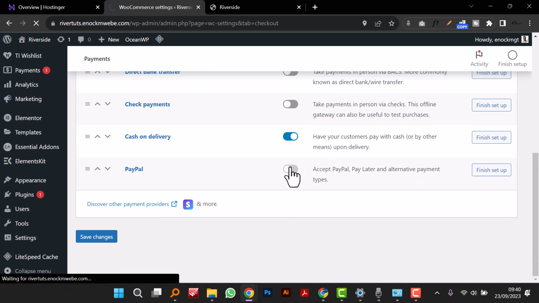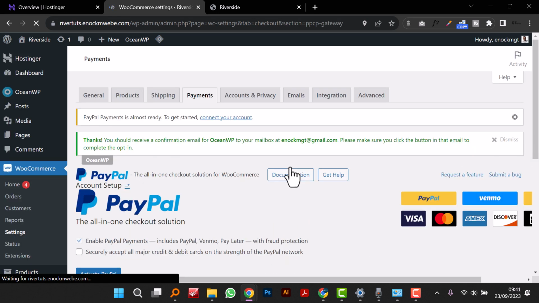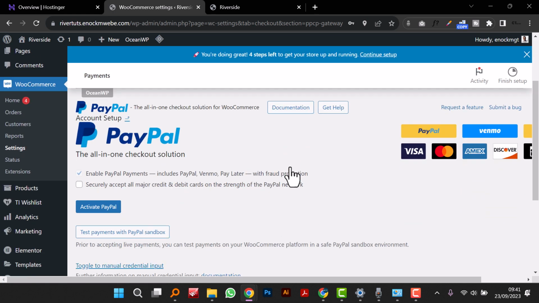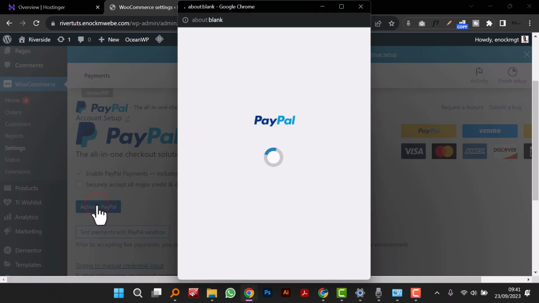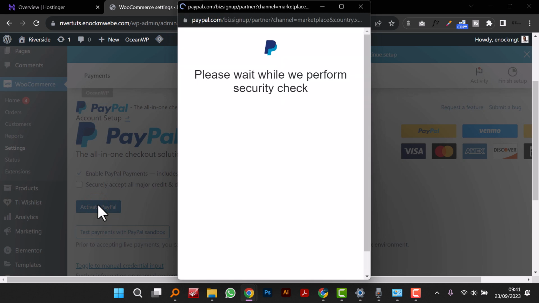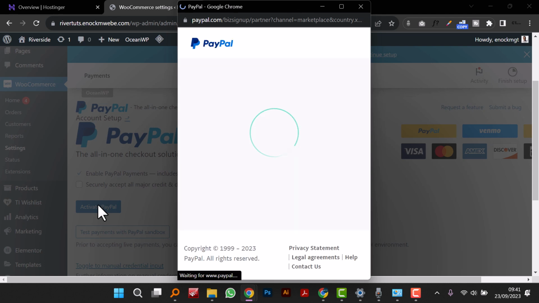Remember, we installed the PayPal plugin. Yeah, so that's gonna help us out with setting up the payment gateways. So all you can do here is you can click activate PayPal. So it's going to open up your PayPal account. You can make sure it's logged in, then to just interconnect your PayPal account to your store.